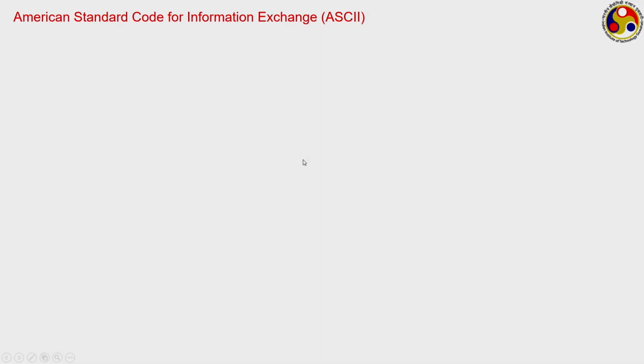So it came the ASCII, American Standard Code for Information Interchange, which is something which was used from the very early days of computers. It is a 7-bit code, thereby allowing a total of 2 to the power 7, that is 128 total characters to be represented. Here each character can be represented by a 7-bit formation, so a total of 128 characters can be considered under this ASCII format.